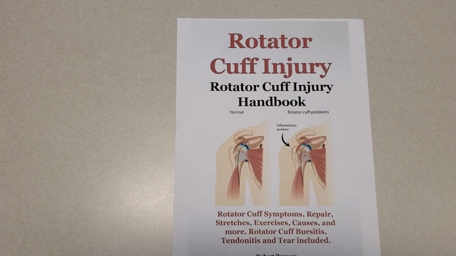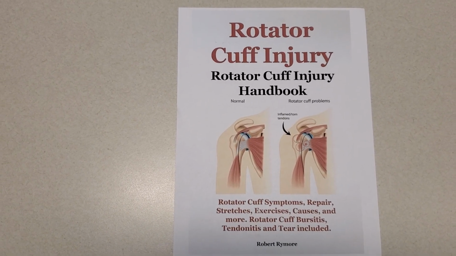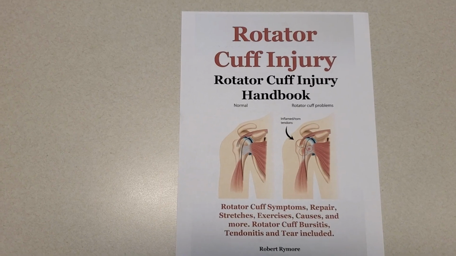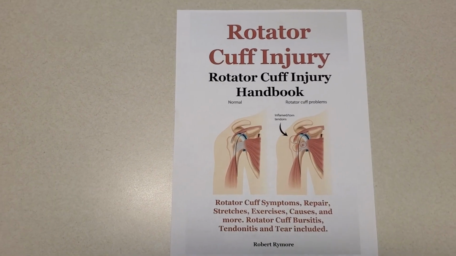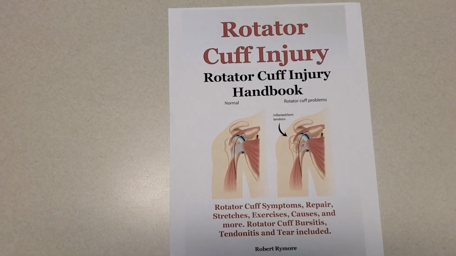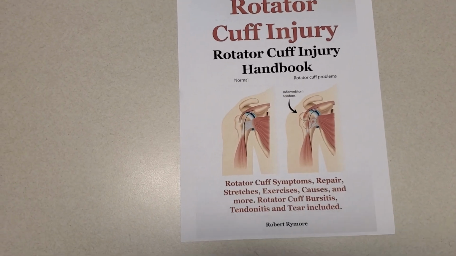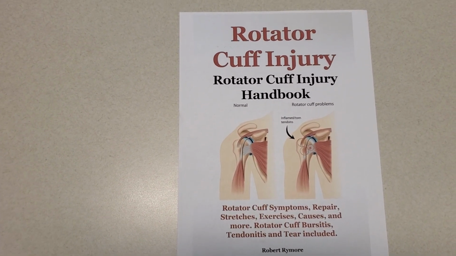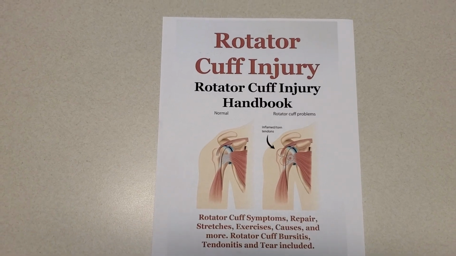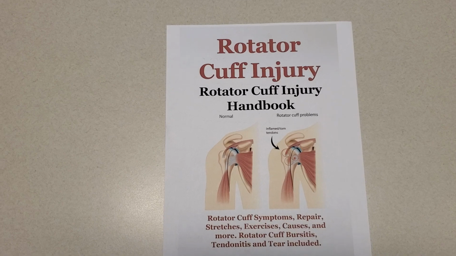Then they go through the problems with the rotator cuff. So the tear is 8, 9 is if you strained it, 10 is if you have a rotator cuff tendinopathy, a problem with the tendon, 11 is bursitis, and within each individual section, they cover causes, risk factors, diagnosis, and treatment strategies. So pretty complete for each problem you can have with your rotator cuff.